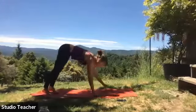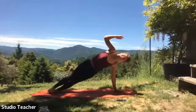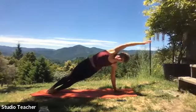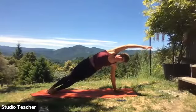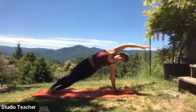Walk your hands forward, find your plank. Roll to the outside of the left foot, peel the right hand up. Reach the right arm up alongside the ear if you like. Keep lifting through the hips, softening through the shoulders, breathing deep and slow.